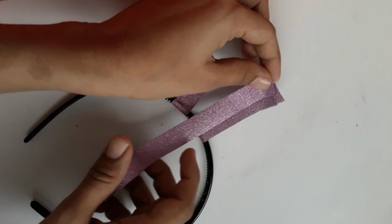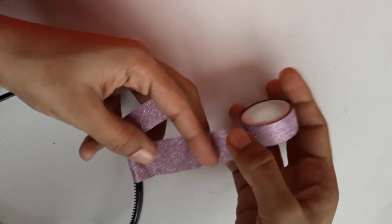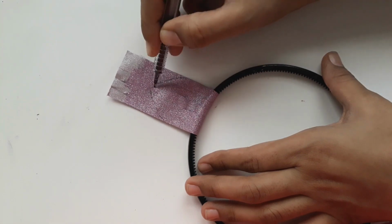Next, take another piece and overlap it a little with the first one and stick it, then cut it out. Now once you're happy with how thick it looks, draw the shape of yours and cut it out neatly. That's all.